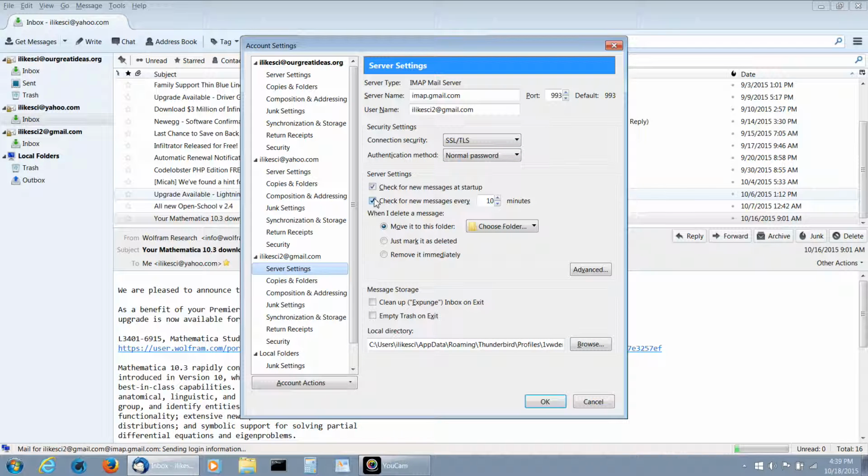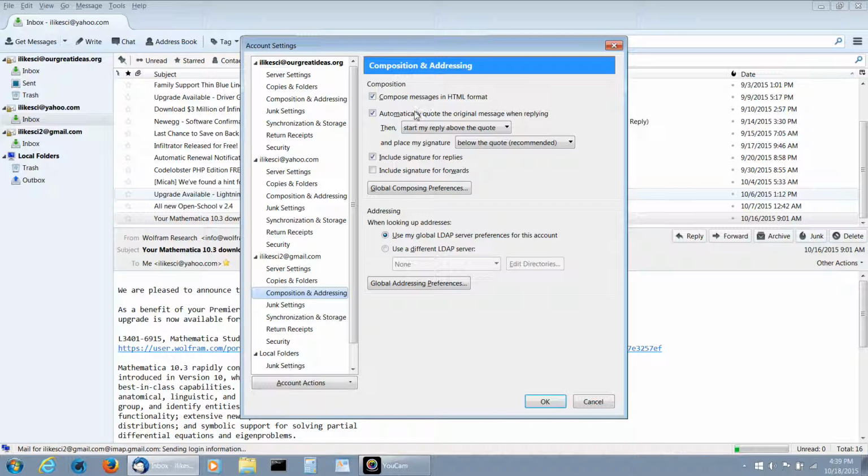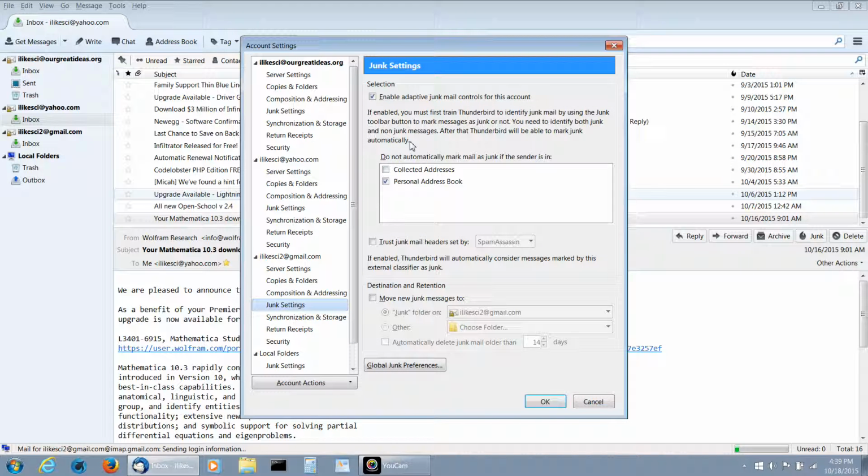It checks at startup every 10 minutes. When I delete a message, I want to remove it, and I want to empty the trash can when I exit. And I think for the most part, everything else should remain the same.